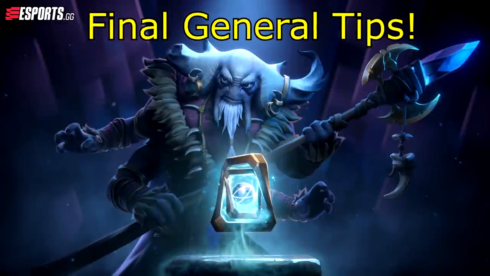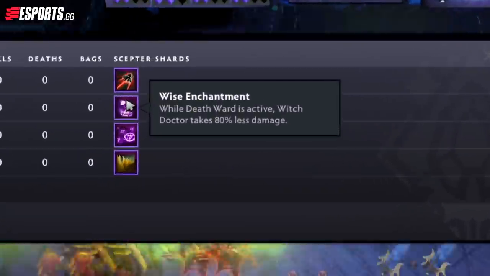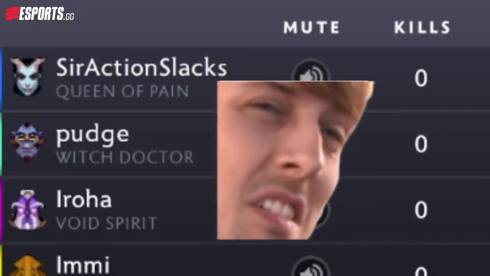All right, with cheesing out of the way, the last tips in the general tips section. Always build for the final boss. Selecting any talent that helps you get to the boss but is not actually viable during the final boss fight is, frankly, a wasted talent.